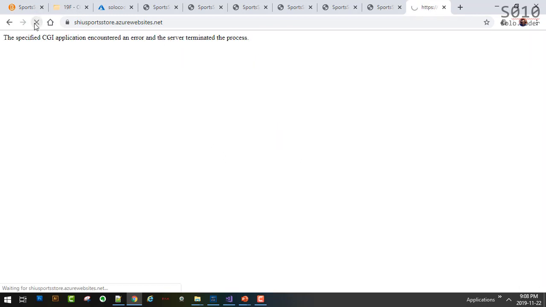Okay, so it seems that some of you are getting this kind of error, but it might be performance related. It might be a problem with Azure, not with what you did, okay? And again, it might be temporary. See, we refresh and it comes up now.